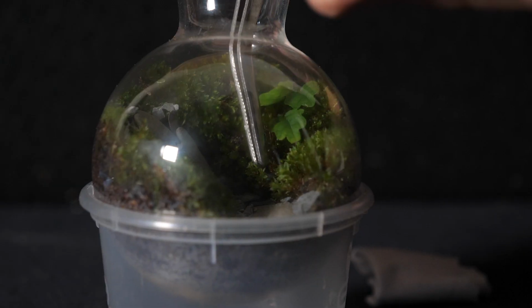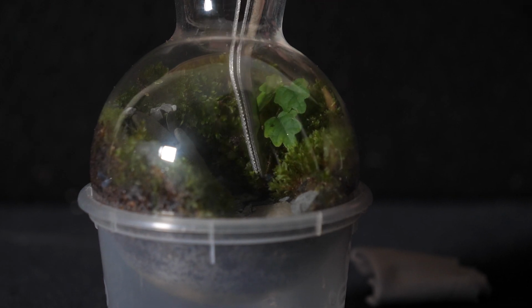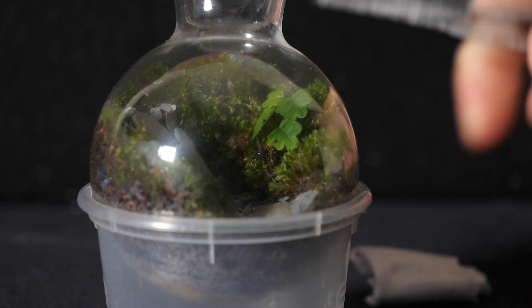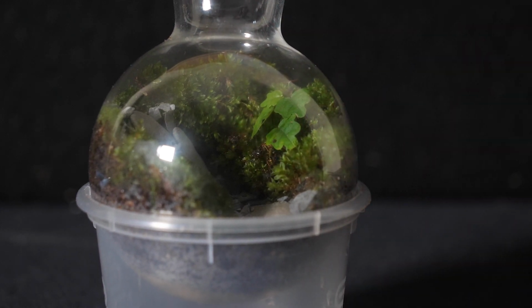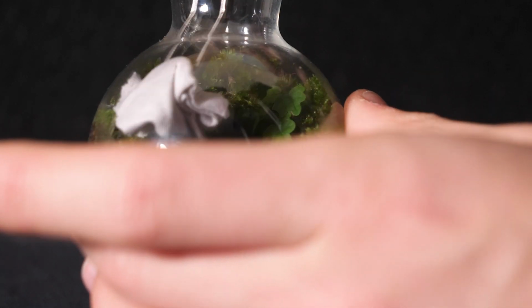Moving on now, it's time to add another small plant, Ficus pumila quercefolia. I'm adding a small grouping to the right side of the moss. This plant is very easy because its roots very quickly find soil, so there's no need to plant it properly, which could damage a scape that is this small.